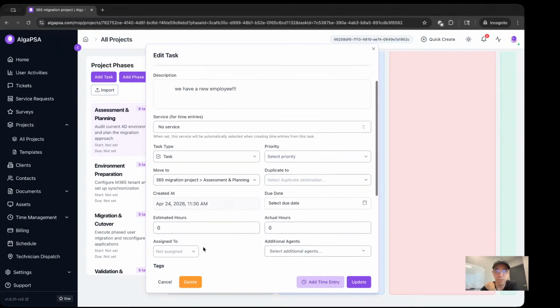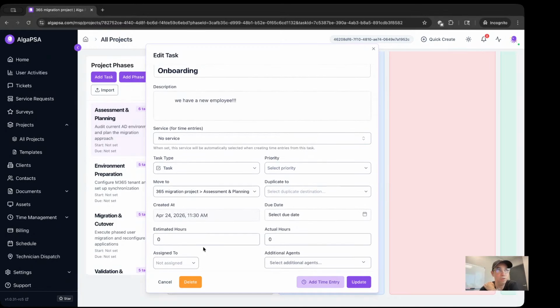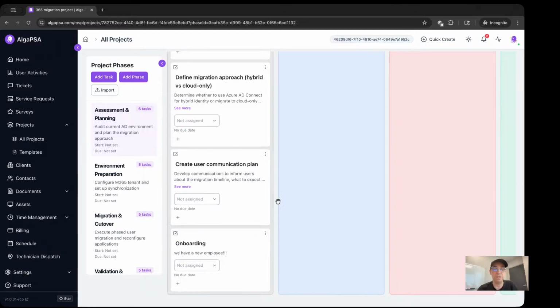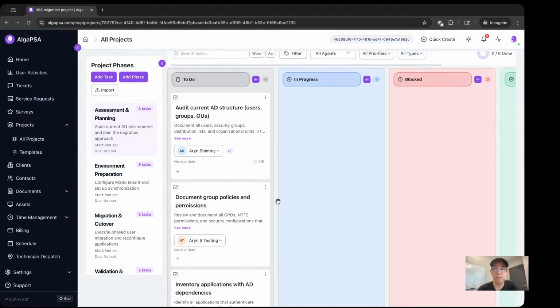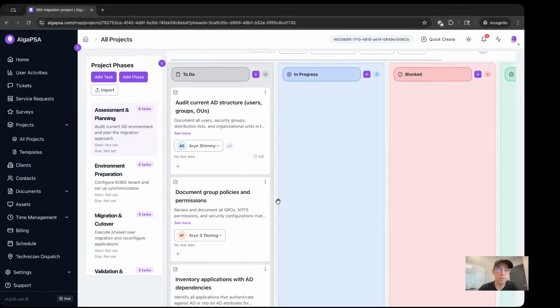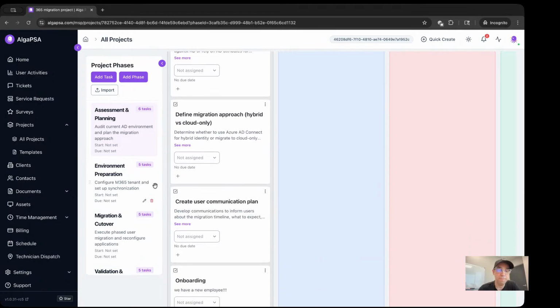So yeah, you can also link tickets, and whether you do one versus the other is really up to your preference. If it's something that you want to track time against, then it makes sense to make it into a task. And if it's something that you want to track as an independent item, it definitely should be a task so that it shows on the project, and you can drag it on your Kanban board between the different statuses as it's being worked.